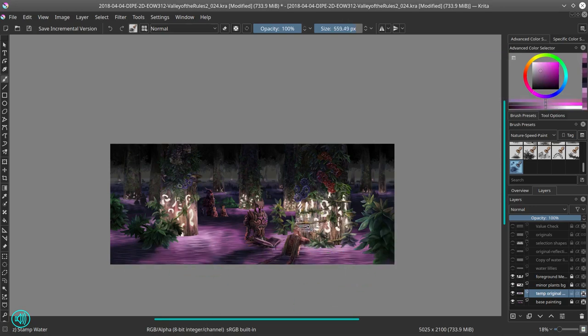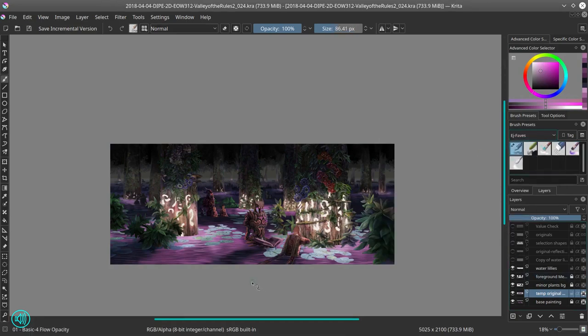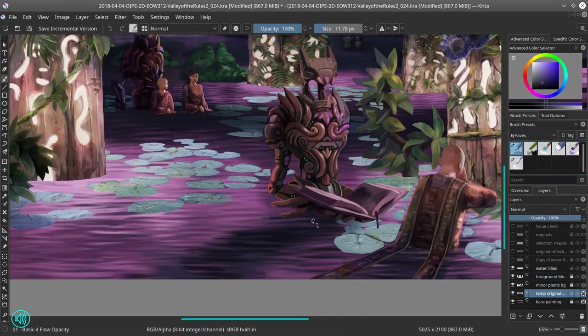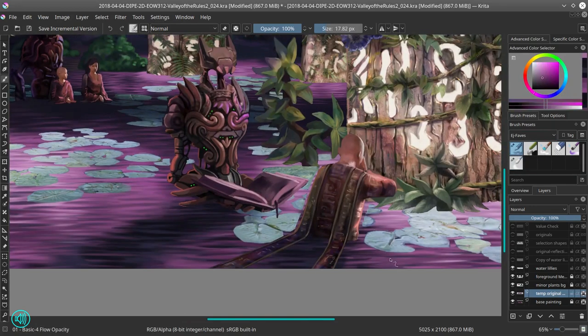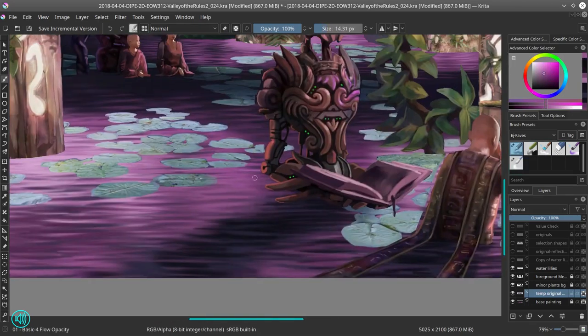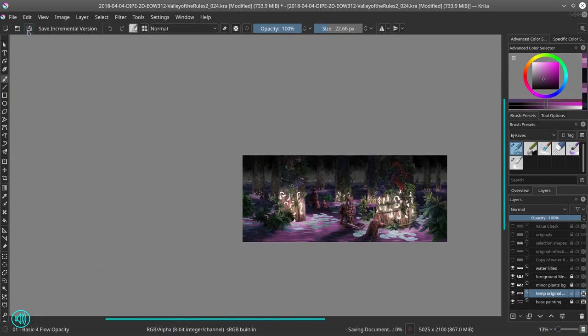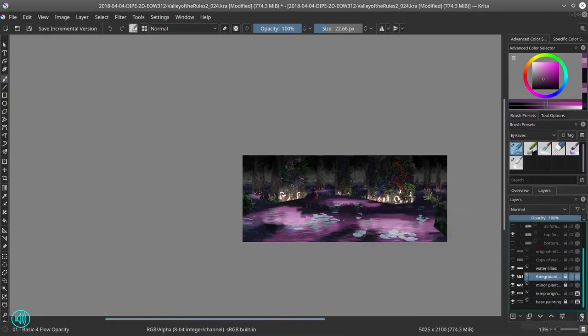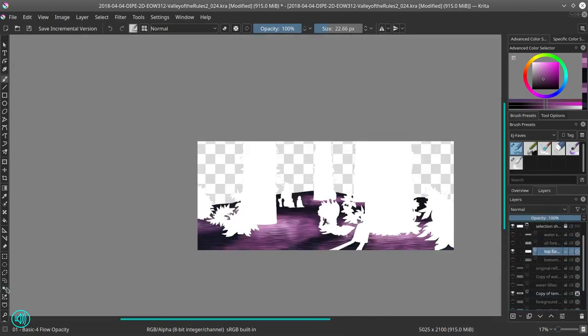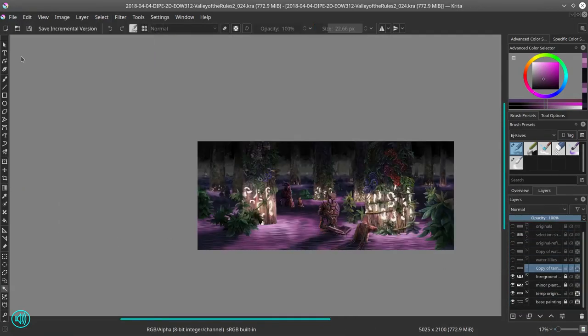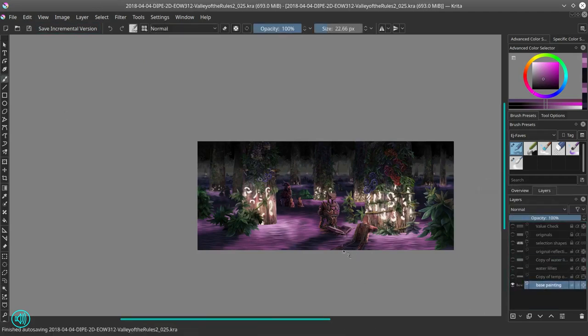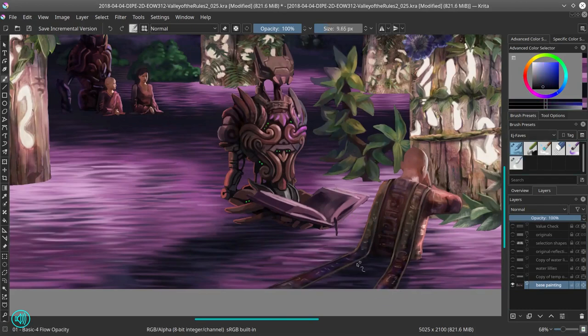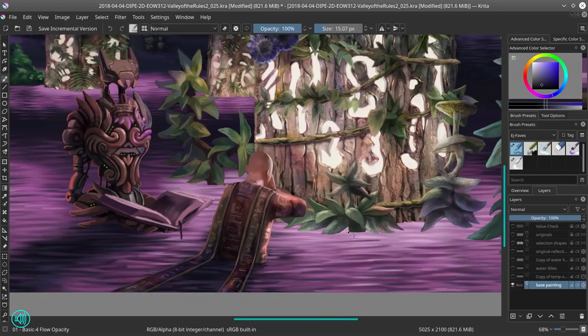So I'm about to do a very complicated layering setup. Essentially, the way I have my file set up is that I have my base paint, where pretty much everything was. I do believe that the top foreground I ended up merging with my base paint eventually. So all I have for the foreground is the underwater part, which I set at 50%. And then I copied the water part, this part that I'm painting right now, into its own separate layer.